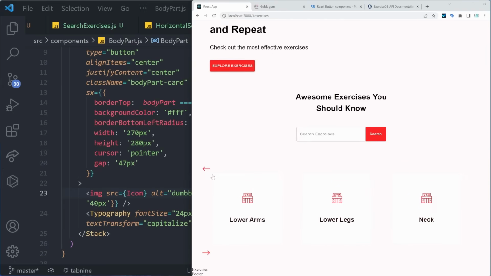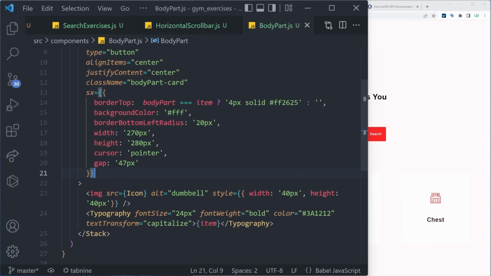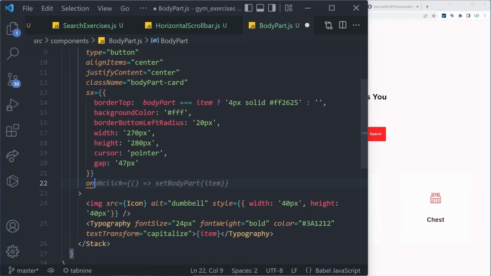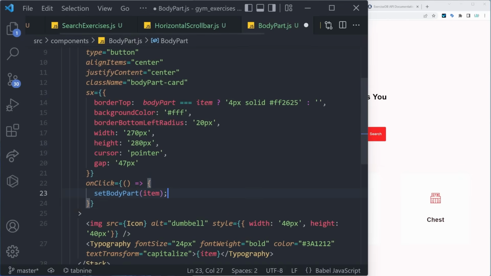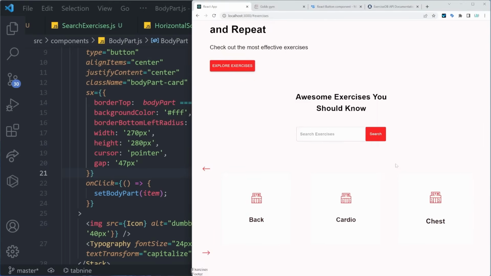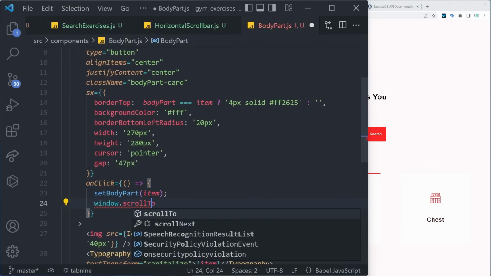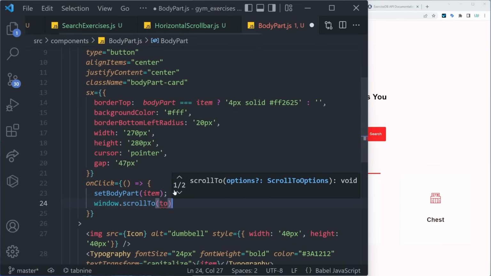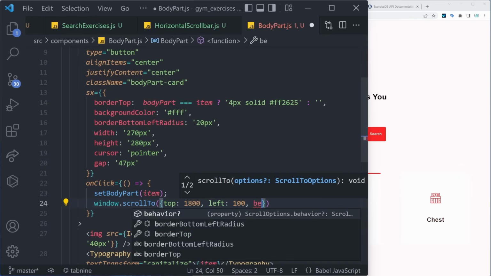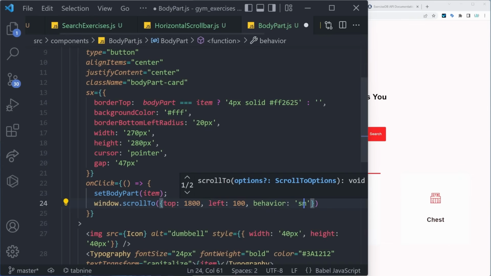There we go. So now we have all of the different body parts, but once we click on them, nothing happens. So let's add an on click right here on our stack. So on click, we want to have a callback function, and we want to set the body part to the currently selected item. That's going to select that. There we go. What we also want to do is call the window.scrollTo, and then scroll to top in an object to around 1800 pixels, also to the left of 100, and the behavior of the scroll must be smooth.